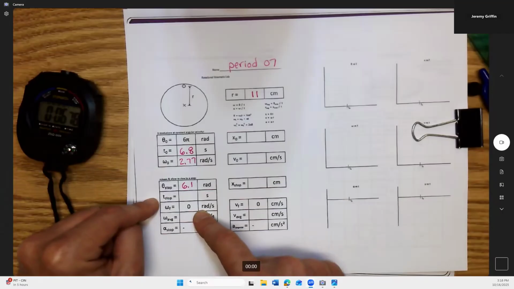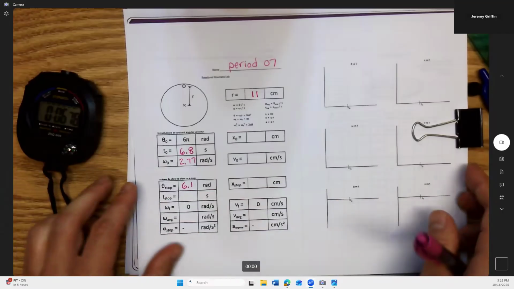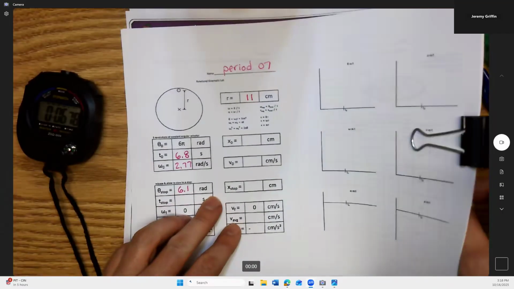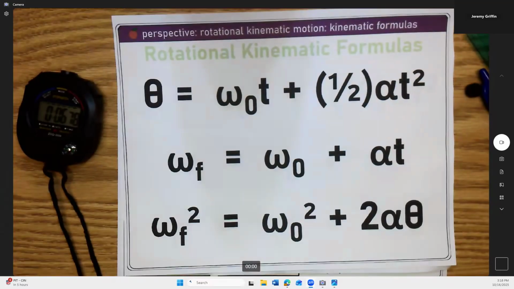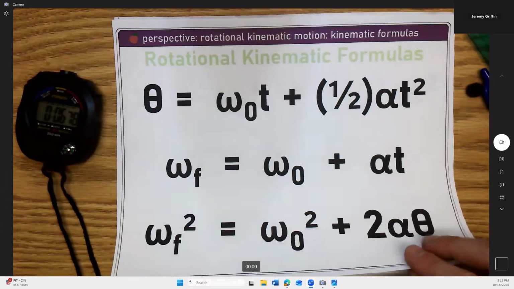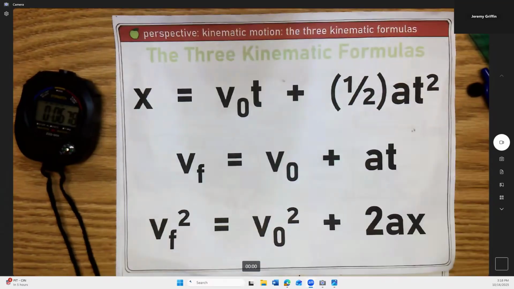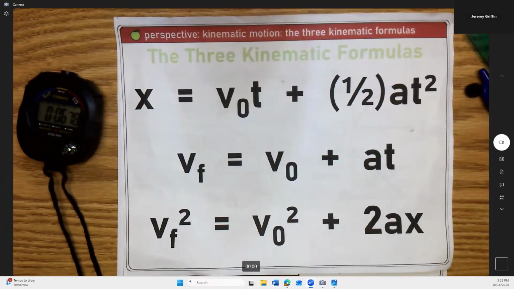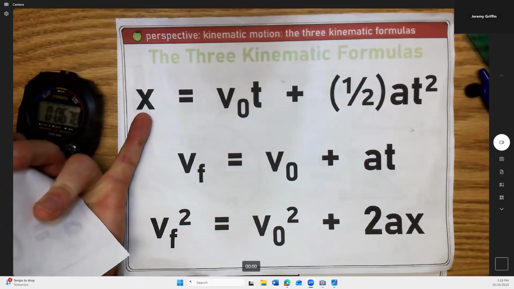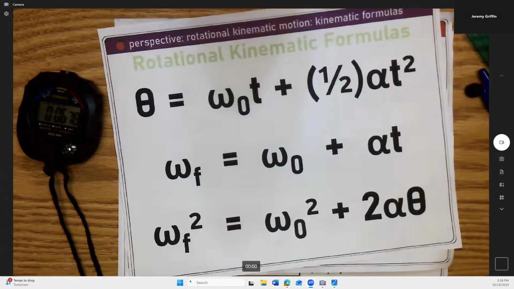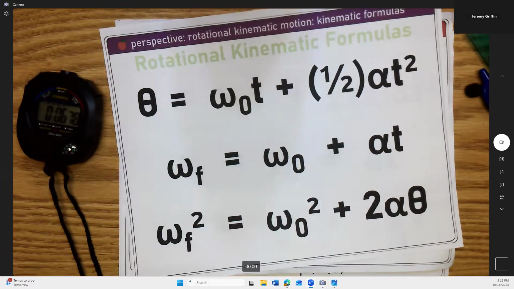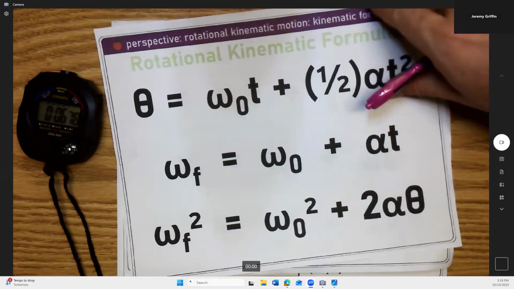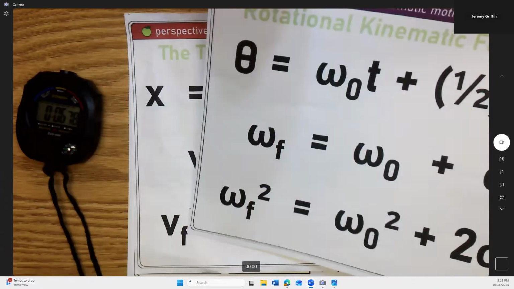Is that 3 kinematic values? I think that's 3 kinematic values. I think we're about to break these out. Do these 3 look just like these 3 from many months ago? Actually, we keep using these over and over in this class. They never go away. The only difference is, instead of how far in meters a car goes, this is how far the turntable turns in radians. So instead of meters, we have radians, but otherwise they match, don't they? Linear speed is now angular speed and so on.